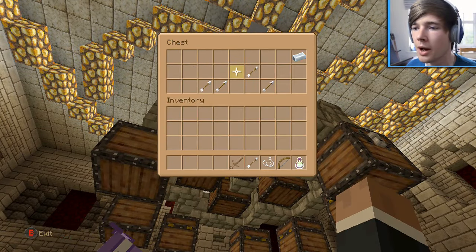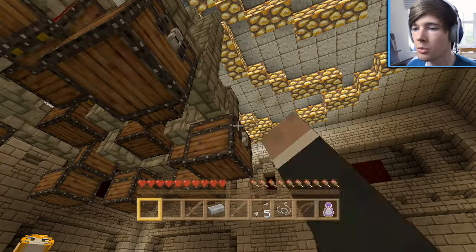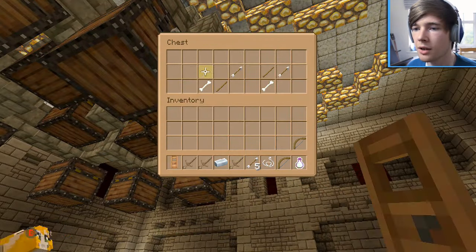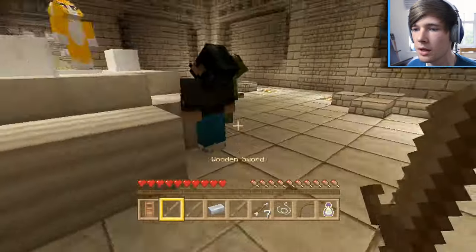Oh wow, this is good, this is good. Let's grab the iron, grab the arrows. I think there's a grace period as well. Got a wooden sword, and another wooden sword, a door. We can use a door. Let's get out of here.